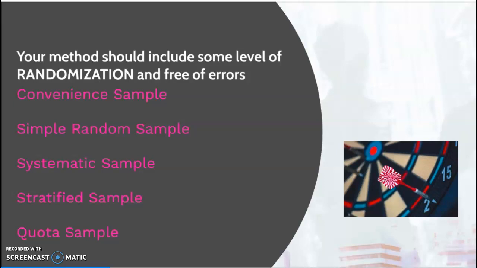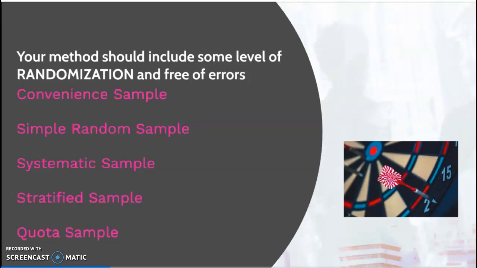A systematic sample can use randomization, where you pick a number at random, again using something other than just your brain, and then use that system. So if I picked a random number out of a hat, or a random number generator, and that number was 13, then every 13th student is who I would ask. And it wouldn't really be random because every person doesn't have the same chance, but I'm not picking, it's the system that's picking for me.